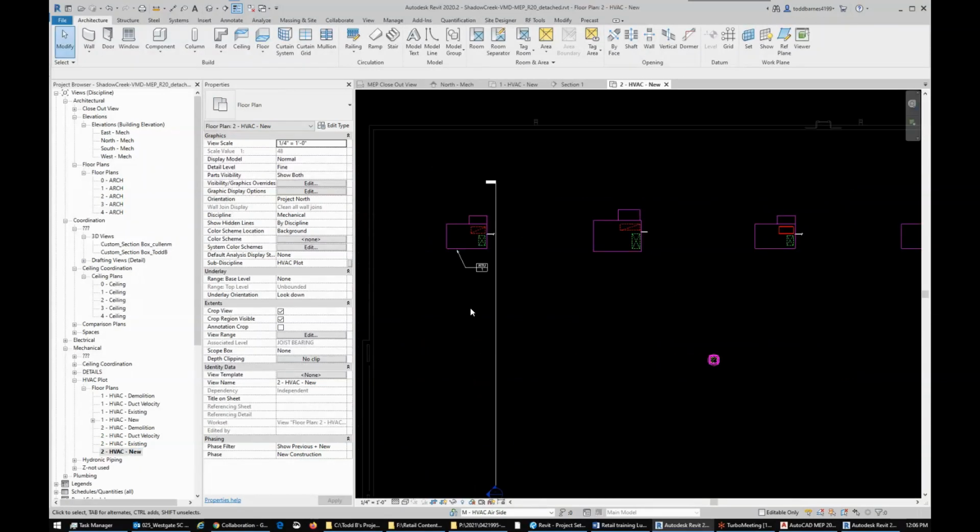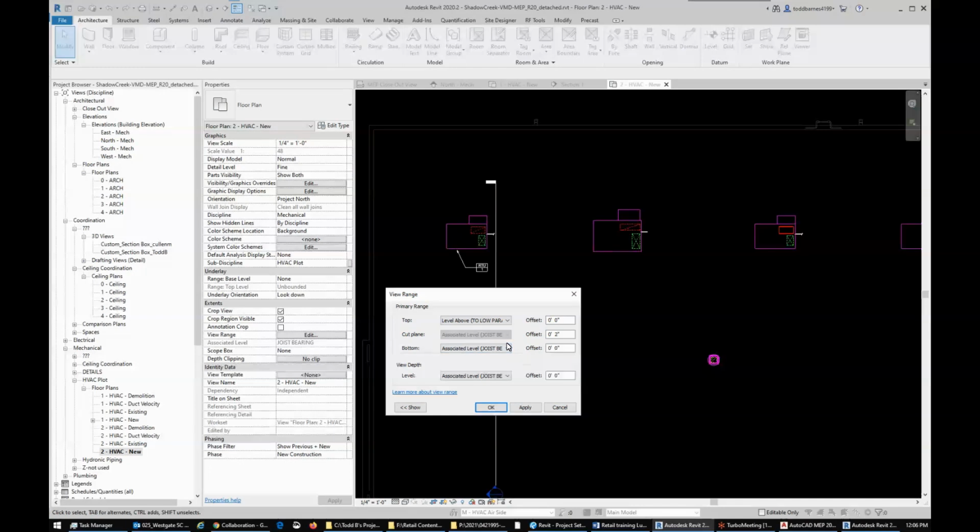The one difference is you might need to extend the view range down further if they didn't model their walls up high enough. So sometimes they'll only model their walls up to 8 feet.